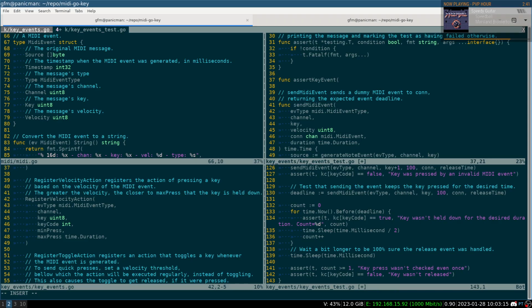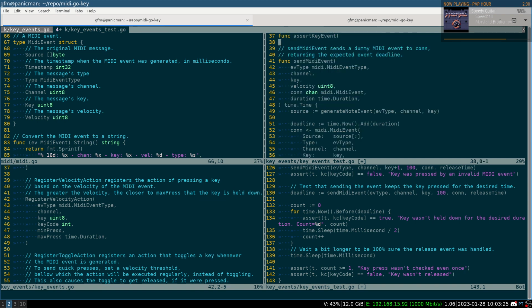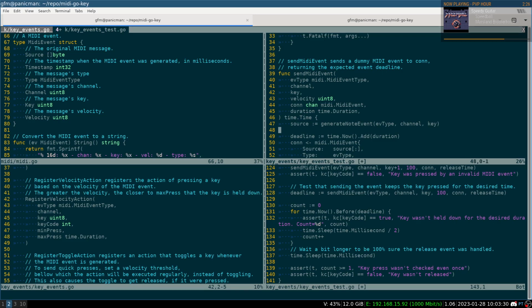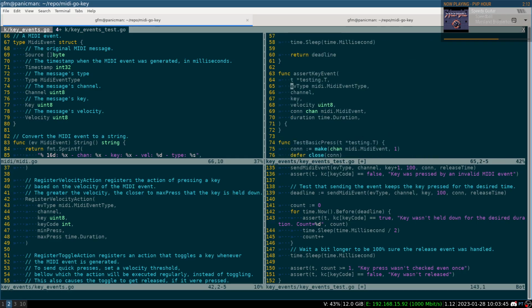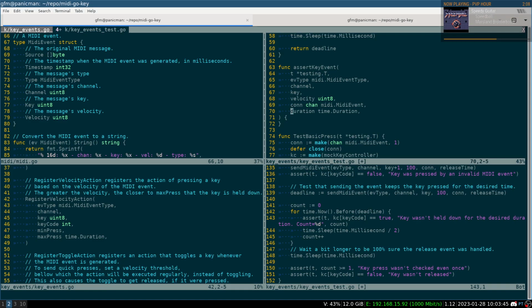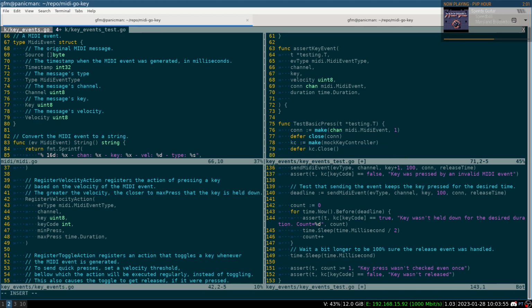Assert key event. Yes, this, and this. The full duration, and then the step. Duration and step, alright.